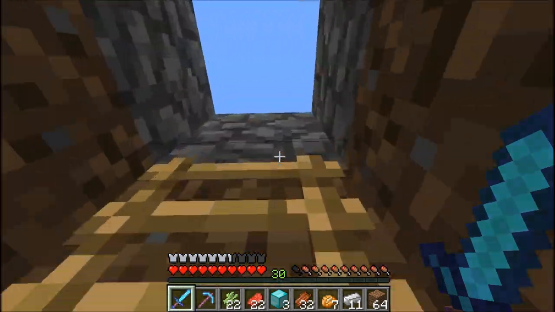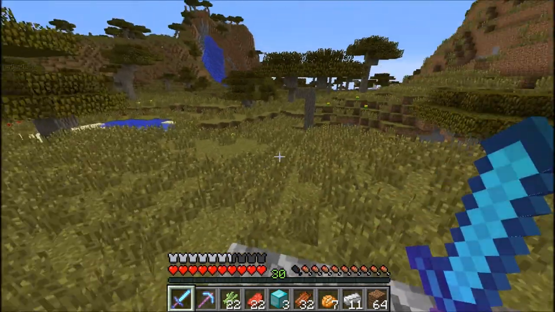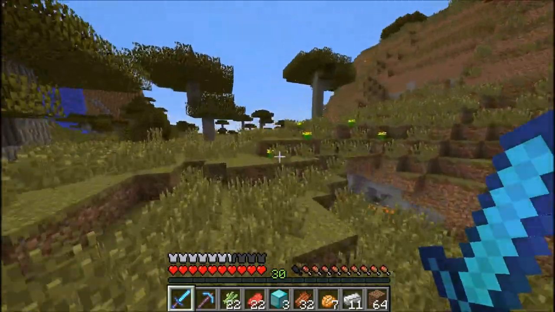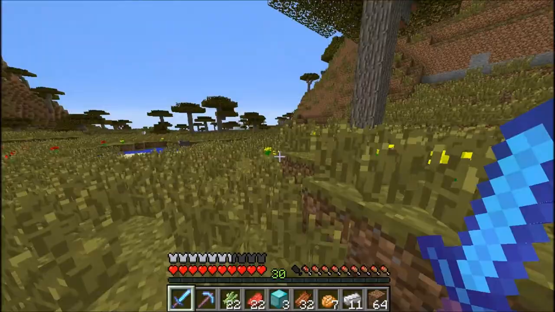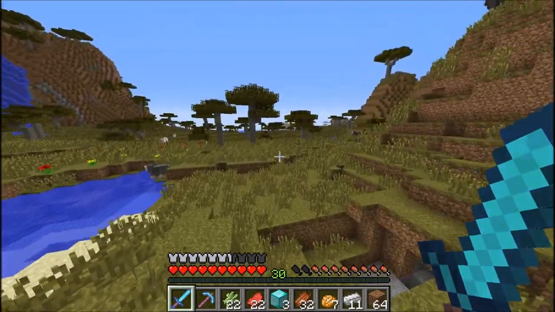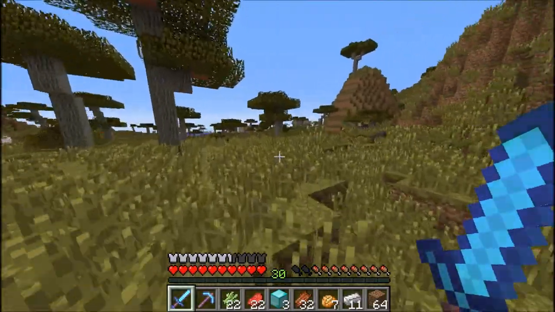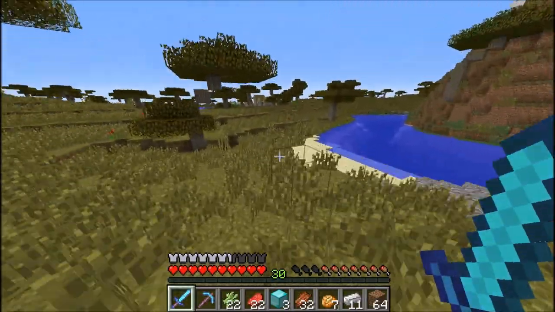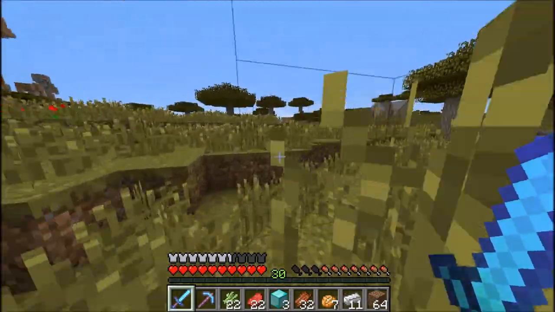I think we're going to enchant a fishing rod, because that just sounds really cool to me. So let's go see if we have any string back at our base over here. And if we don't, I'll wait around until night, and I'll kill a couple of spiders with my super cool Looting 3, Bane of Arthropods 5 sword. I will mess those spiders up, yo. It'll be brutal.